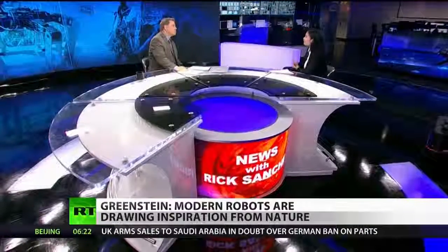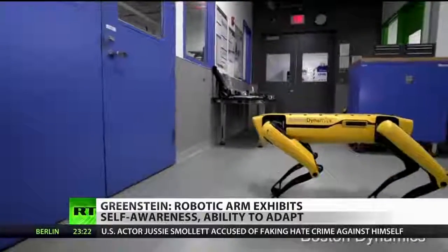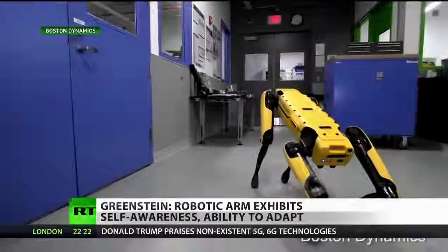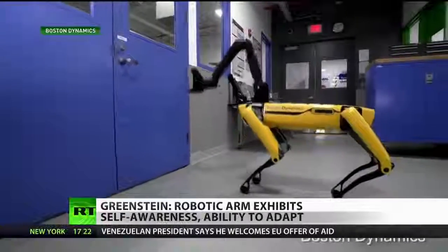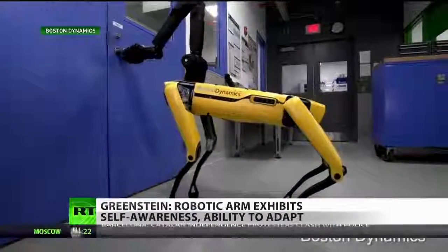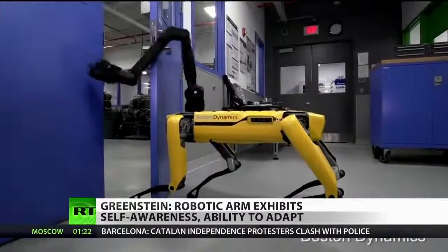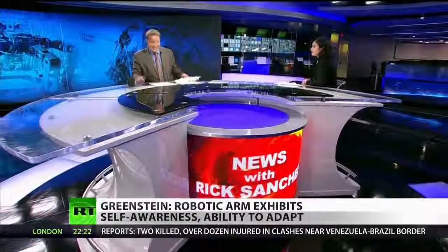It's impossible to discuss the development of robots without mentioning Boston Dynamics. Last year, this yellow dog-like robot totally blew up the internet. Named Spot Mini, it's one of their many animal-like robots. Creators say it can fit comfortably in your home or office — hence the name Spot Mini. It's entirely electric and can go about an hour and a half without a charge. It can even let you out of a small space, as seen here.